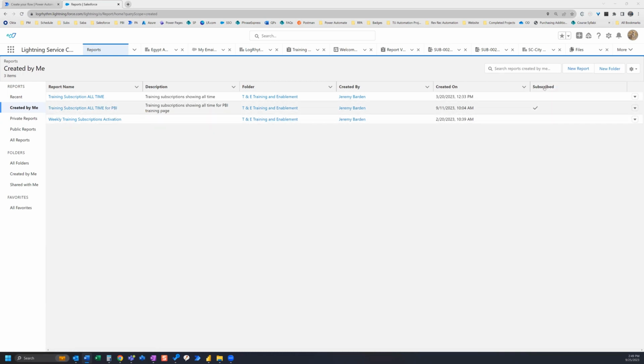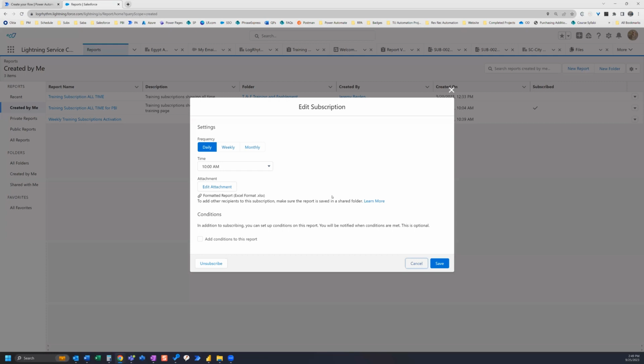And you can see that I already have a subscription or a scheduled report going for this report. But if I go over here and click on the arrow, you can see the subscribe option. And that's going to give you the ability to set up your report subscription. And you can choose a frequency of daily, weekly, and monthly.